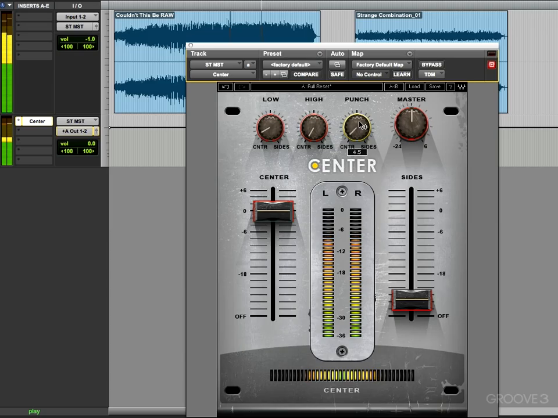That's probably not making a huge difference here because the sides wouldn't have been rich in kind of transients. It would have been mainly kind of wash and backing vocal type stuff. So it's not as obvious doing it in this direction, but the principle is still the same, and depending on your track, it might be more variable.